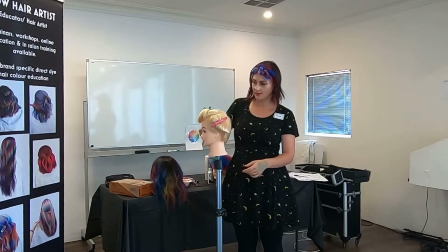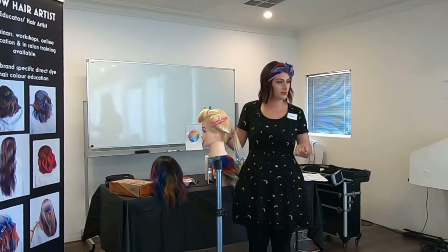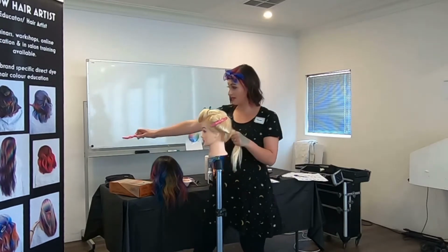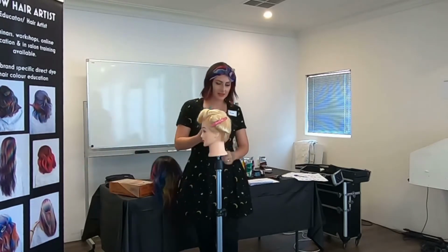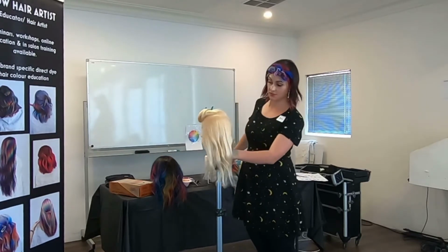So usually a pinwheel, the thing I love about this is it's just so easy and you don't get lost, because sometimes you get lost with where to put things. And if you're just doing a 2 or 3 colour melt, or you could do a whole rainbow, like that was a pinwheel. It takes the thinking out of it. It's so much quicker, and I can just put stuff wherever. So I'll start by just sectioning the hair in 2 halves.